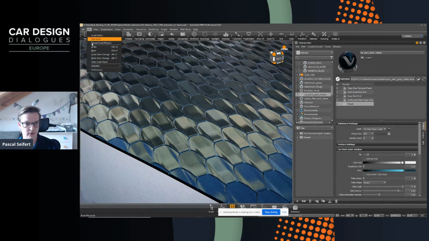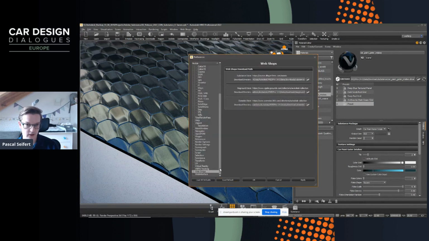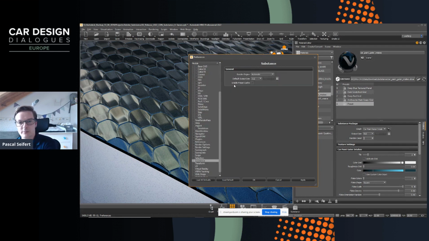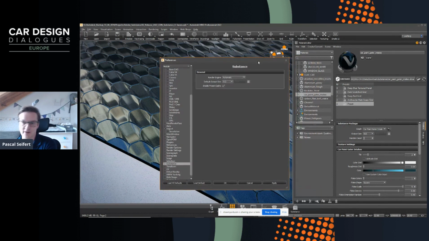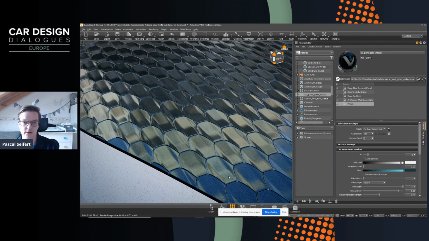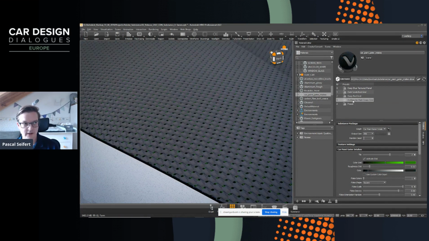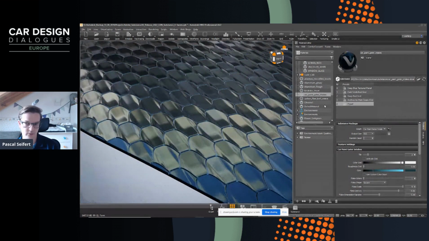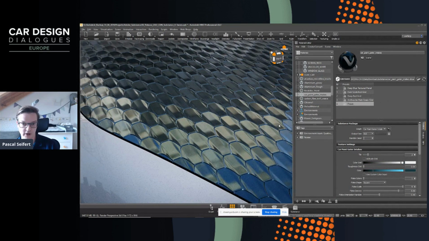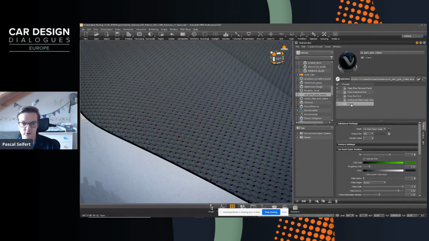But there's a nice feature in VRED as well that can speed that up a little bit. It is in the preferences. If you go to Substance, it is possible to cache these textures. So whenever you run a preset, the texture that was generated out of that graph is stored in the VPB file itself. So you don't have to run through the graph over and over again. You simply save the texture in the file, very similar to how you would create a normal material. And that allows you to switch the materials much faster, especially when you have high resolution textures.